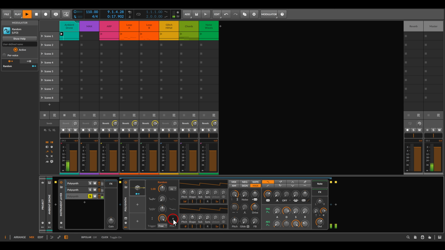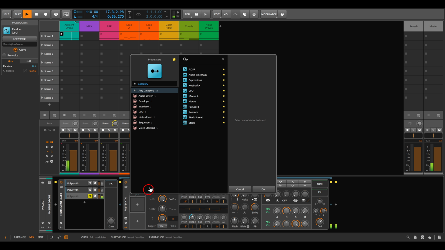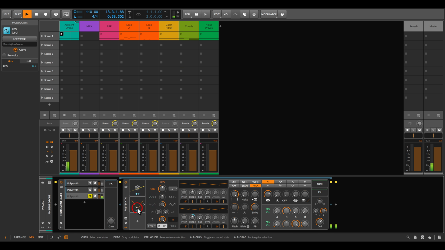Let's have this bipolar. We're going to modulate the shape of the second oscillator, and we want this to be to the left and to the right, so we need bipolar modulation. Again, all the way smooth, a bit slower maybe. So we have some modulation here, maybe also pulse width modulation. Again with an LFO, maybe slower.